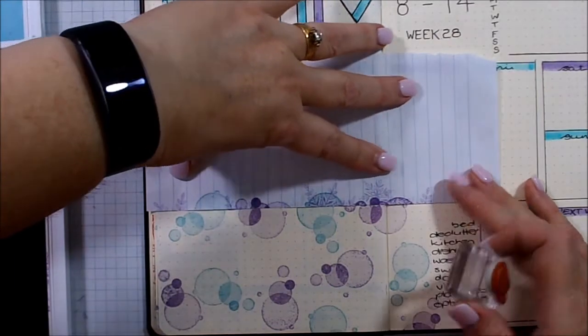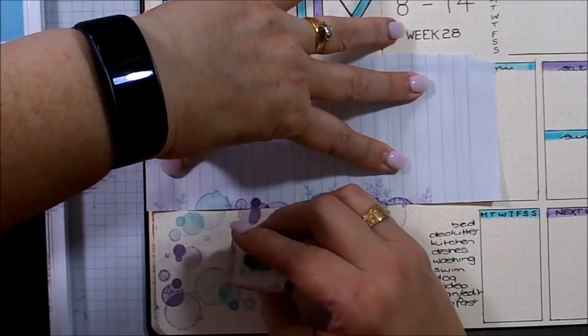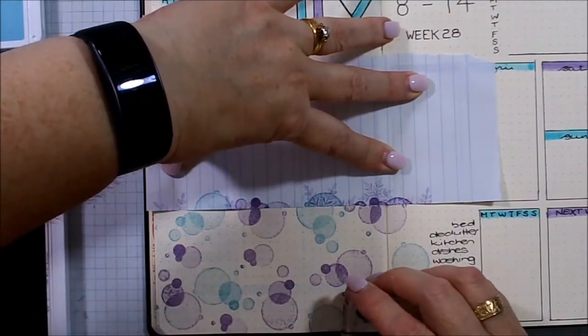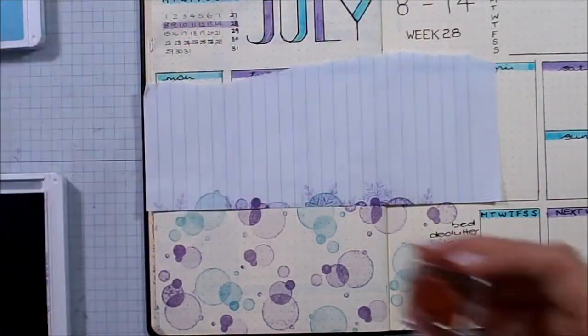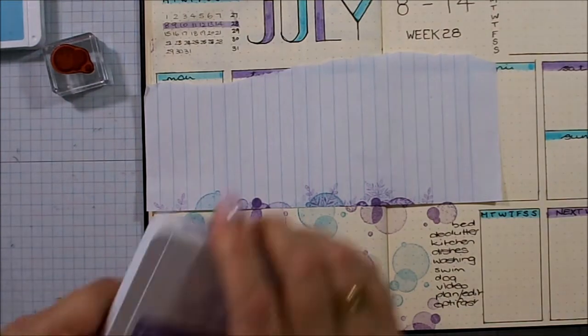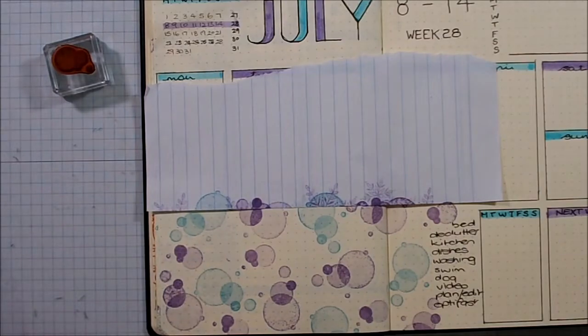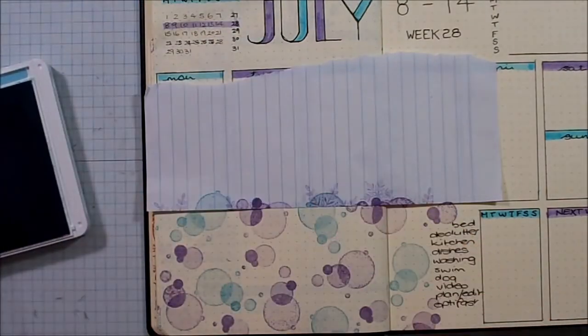So just line that up again. Like so. I love these bokeh dots. I think they look really cute. And they're still appropriate for winter when you think of raindrops.